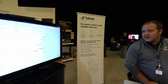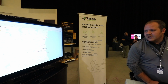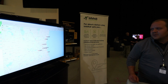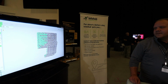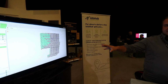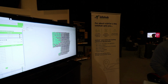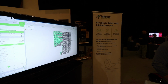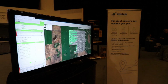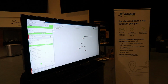Now what's cool is I can actually go in on one of these mowers. It'll load and it shows everything that mower did for the day. Right now this doesn't look very cool, but if you come up here, you can also go to a satellite view and see exactly what it did. It pinged every few seconds, doesn't it? Yep.